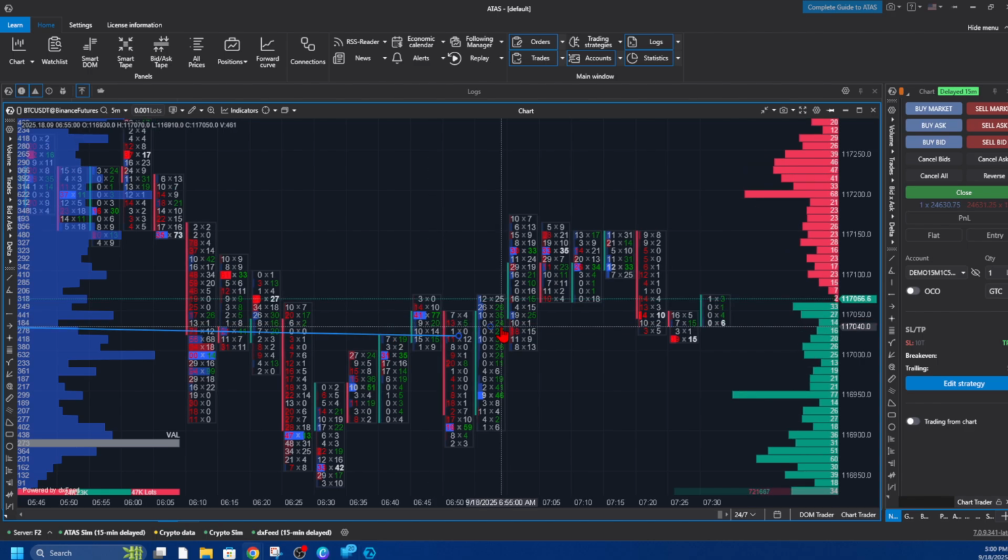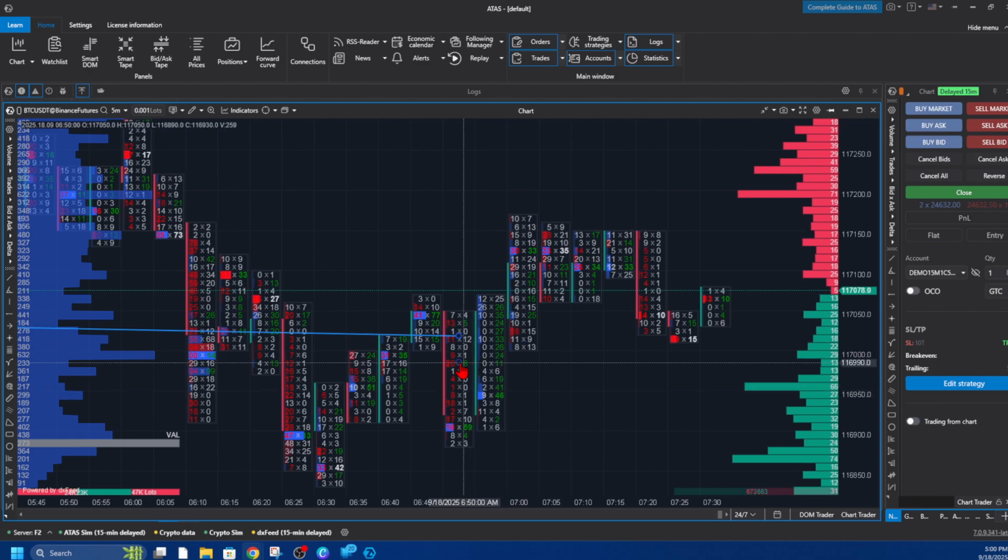Now footprints are going to show you a few things. So your order flow transparency: instead of just seeing a bar or candlestick, you can see how much was bought at the ask versus sold at the bid at every price level. For example, a candle might look bullish, but inside most trades happen at the bid, so hidden selling pressure. Also, it's going to show you some delta, buyer versus seller strength, absorption and imbalances, also volume concentration, and help refine entries and exits inside of these footprints.